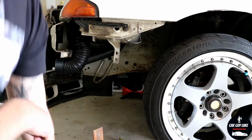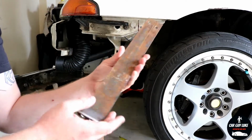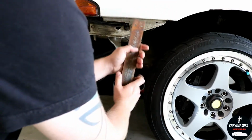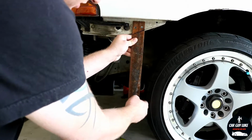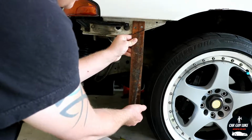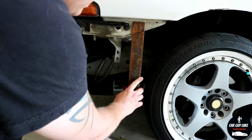So basically what I'm going to do is I've made up some L brackets like this. That bolts onto there, the bumper clips around the side, and then there's a hole in the bottom where I can put a zip tie through it to hold it. Not 100% sure how it's going to work, but I think it'll be better than nothing.